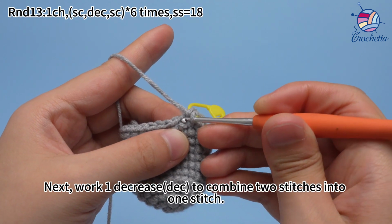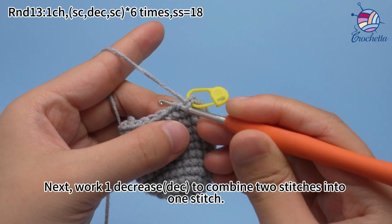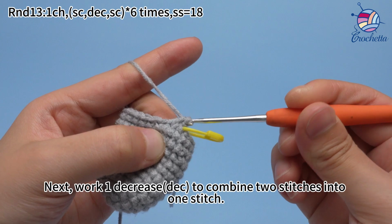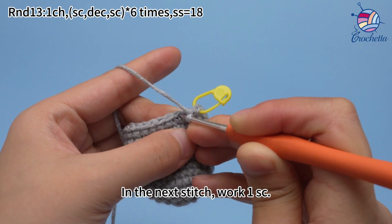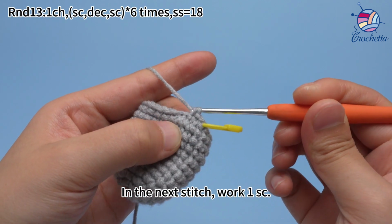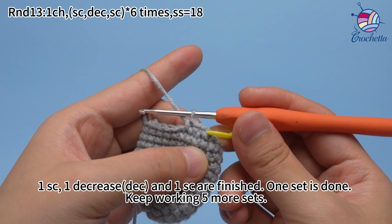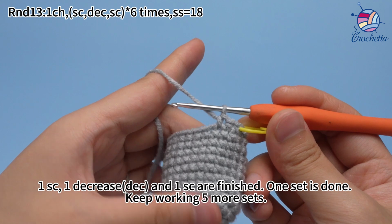Next, work one decrease to combine two stitches into one stitch. In the next stitch, work one single crochet. One single crochet, one decrease, and one single crochet are finished. Once it is done, keep working 5 more sets.